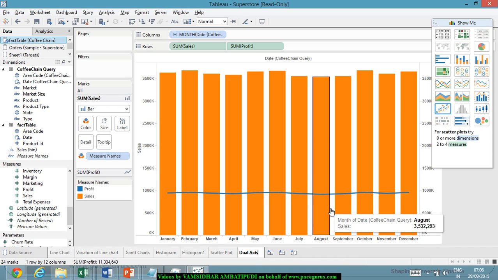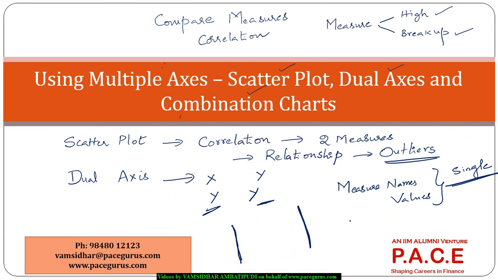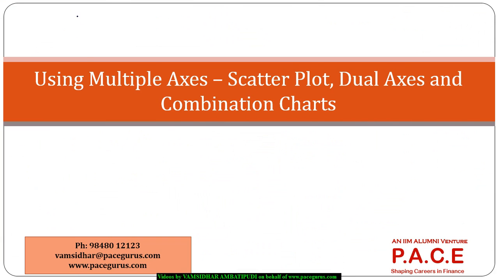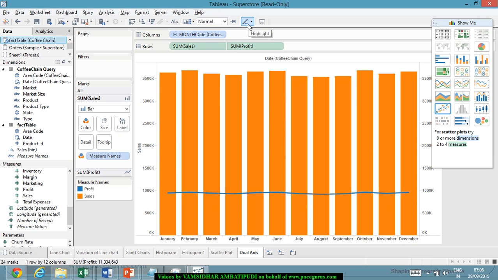Now one more important chart that comes in this category, combination. Of course, the one that I have shown towards the last is actually a combination chart. But in some cases, the combination chart can be extended in such a way that even without the dual axis, even with a single axis, I can very well create a combination chart.